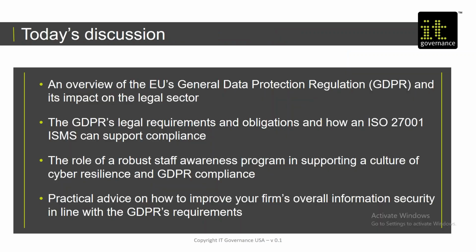From that though, we'll go today into a bit more depth on our understanding and discussion of what exactly is ISO 27001, what exactly is this thing called GDPR that's been in the news now for almost 7-8 months. How are these two things related, and how can one help your compliance efforts with the other, overall looking to save energy, save time, and save money so that you're not spinning your wheels entirely on information security efforts and you can get back to focusing on your actual business objective.